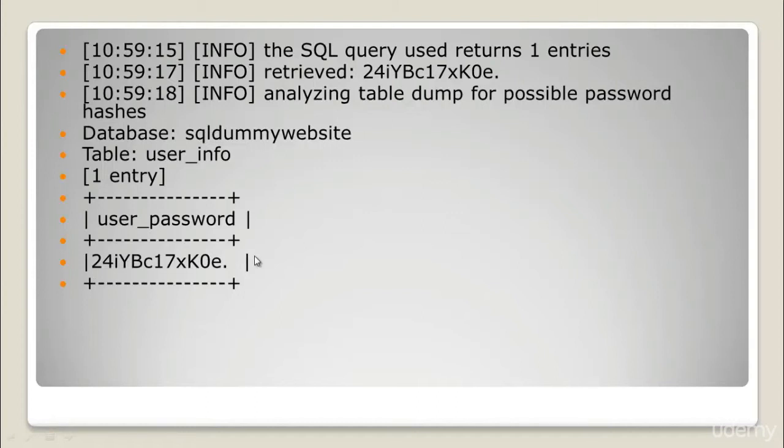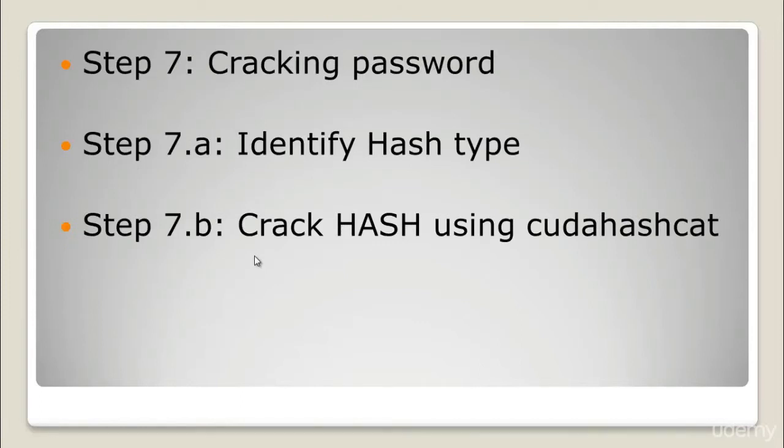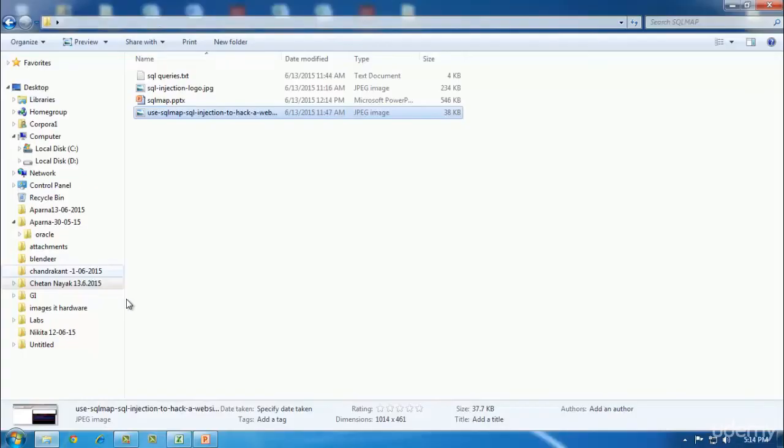This is a DES Unix hash. Cracking this hash is not that difficult unless it's an extremely big password. To crack this hash, we can use CUDA hashcat, so let's download it and crack this. CUDA hashcat, that's the tool we would be using. First of all, I need to know which code to use for the DES hashes, so let's check that. In order for us to do that, we need to type cudahashcat --help, and I'll type it out and show you.